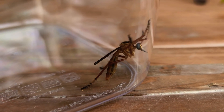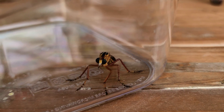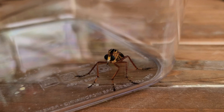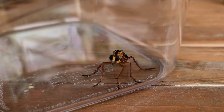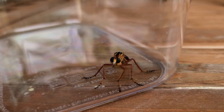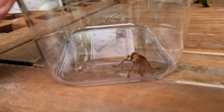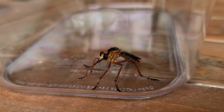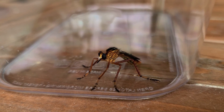Meet the Florida robber fly. When I first saw it on the screen I thought it was a wasp. It's about two inches long. Thankfully it was on the other side of the screen, so I went and got a closer look and realized it's not a wasp. There's no stinger, and from the side it actually looked like some type of crazy mosquito. It's got the same body, but that's no mosquito nose I ever saw.